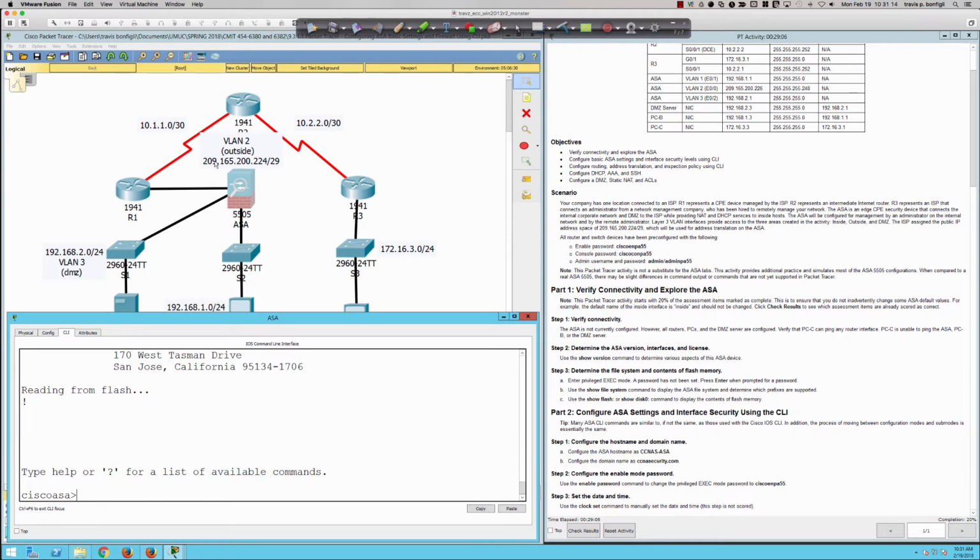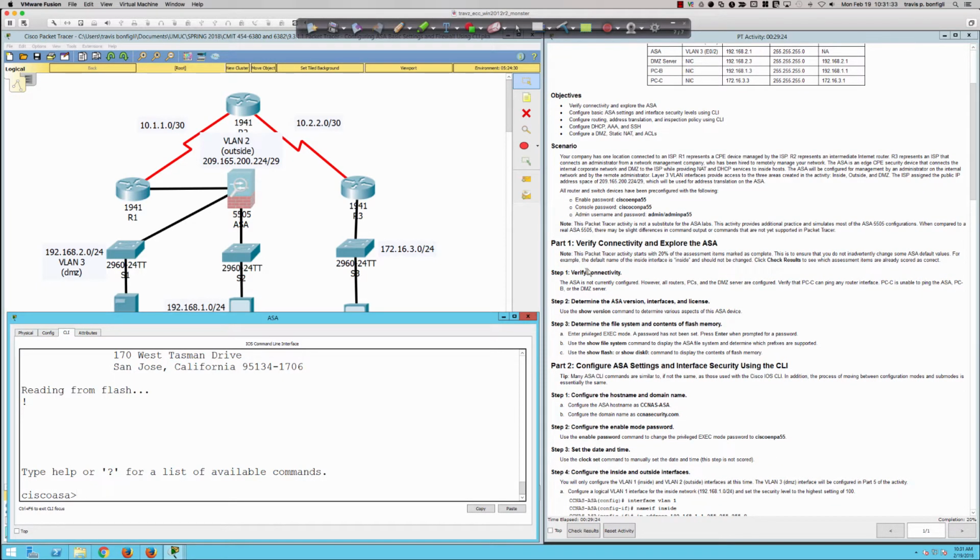We have a range of addresses here, so we're going to have a static, right, inside this subnet. We're going to be working with a static. In the video series I show you how to set it up with DHCP, so that if you don't have a static IP, you can do DHCP just as easily. Now, let's see what else we have here.